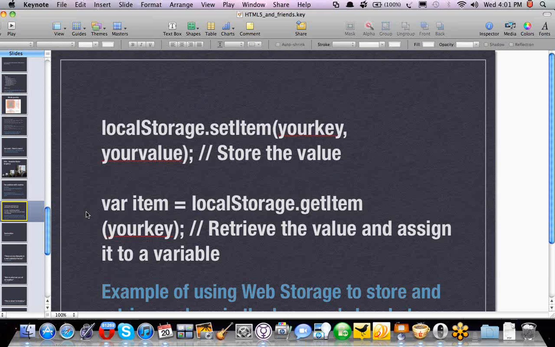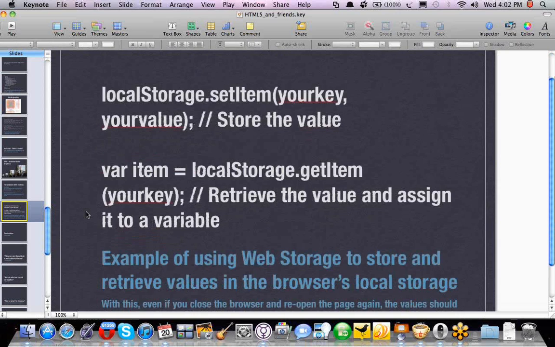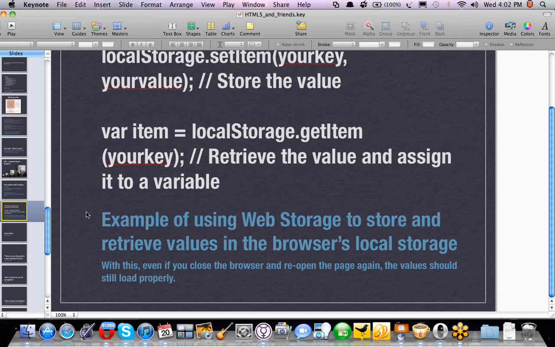Local storage is a way to store data in a much more structured format. So what you do is you store it as a key-value pair. In your JavaScript, you just say localStorage.setItem, your key, your value. So it will store that value. And if you want to retrieve that once again in JavaScript, you just say var something equals localStorage.getItem, and then put in the key. In the item you'll get the value for that particular key, right? So using web storage or local storage, now you have a proper programmatic API.